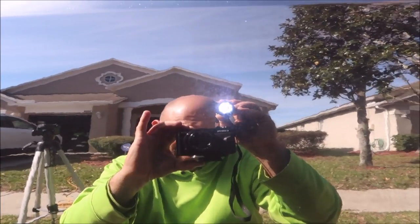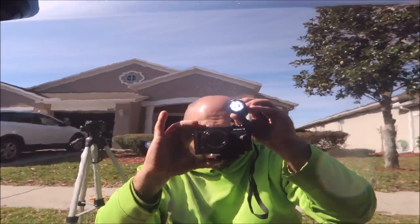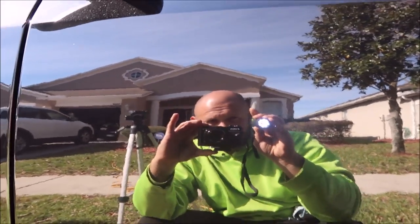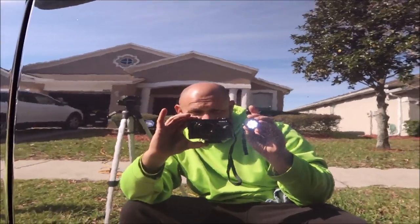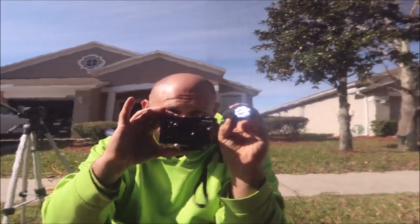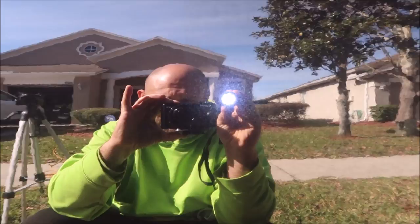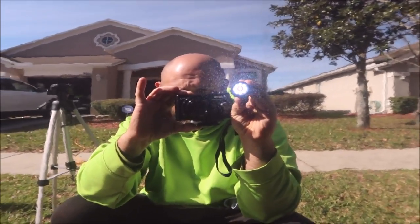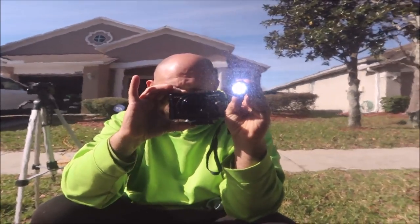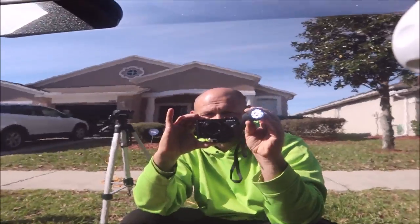See the haze? And then right there where the tape line is, no more haze. I also notice an incredible decrease in the amount of scratches and swirl marks. This thing's all kinds of hammered. They use car washes and that kind of thing, but just look at the clarity difference. And keep in mind and, you know, review the video. I put no effort into that. It doesn't require a lot of effort to get fantastic results.